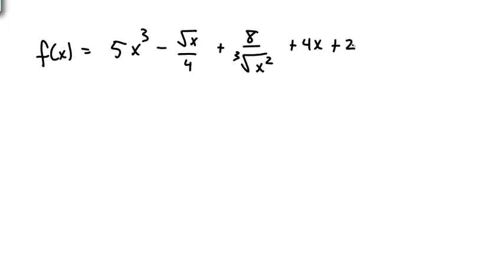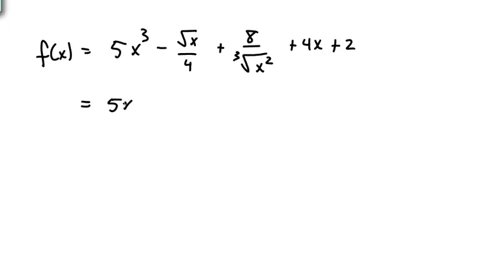This is a series of things added and subtracted. That means we can deal with each one separately. We can deal with constants separately. These are all basically constants multiplied by x's to various powers. Now, the second term, or the third term, one might be inclined to use the quotient rule, but it's not necessary at all.